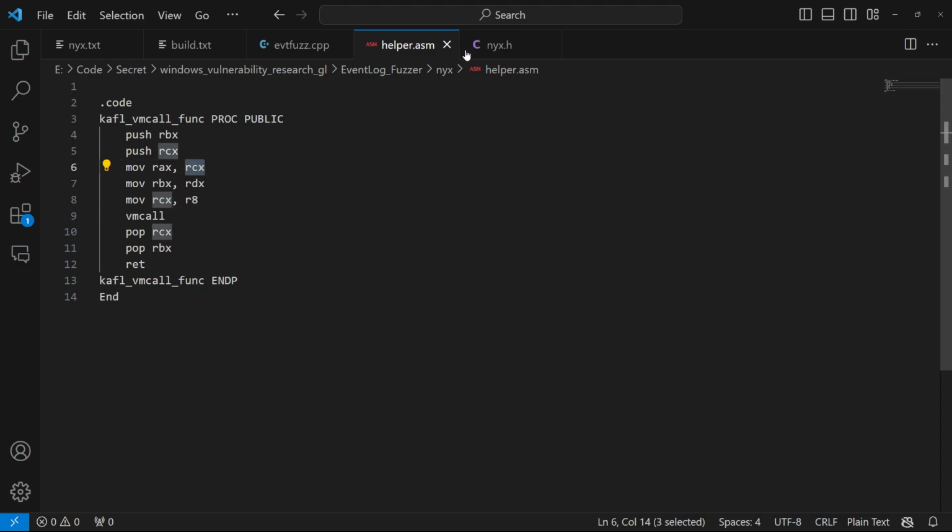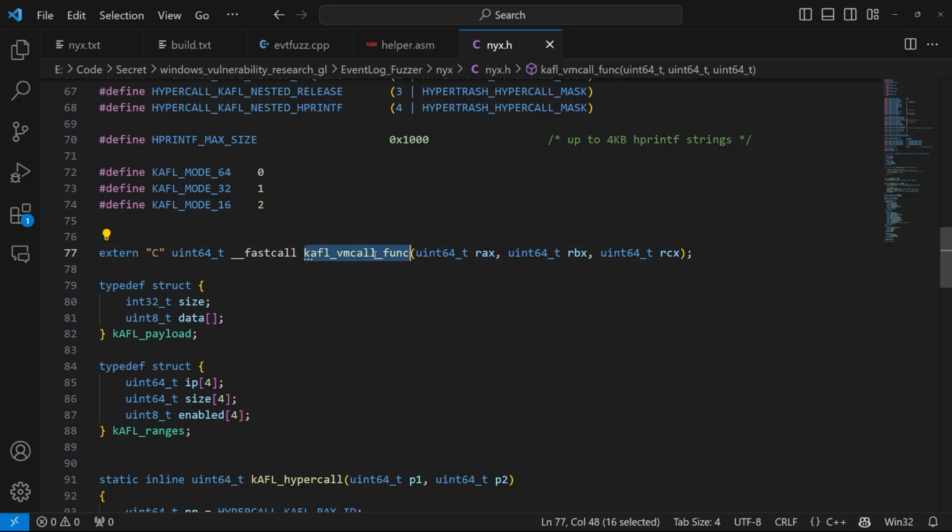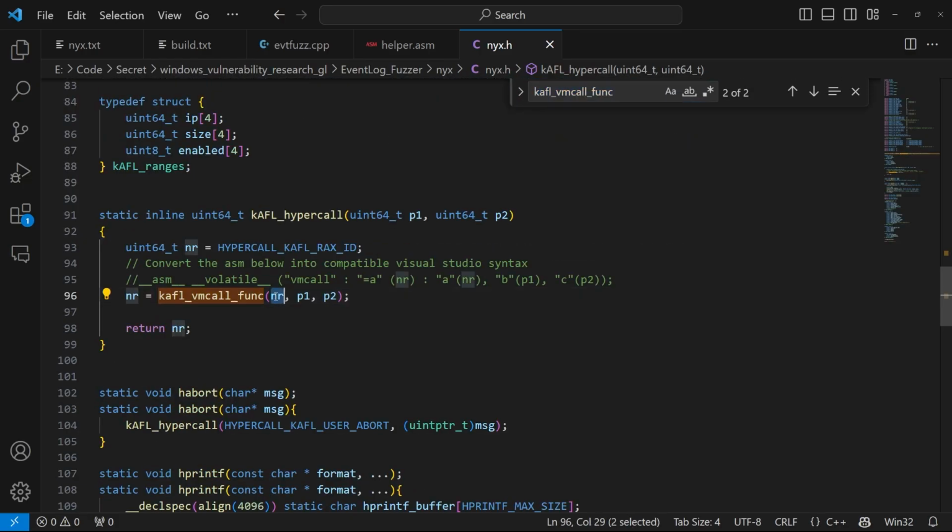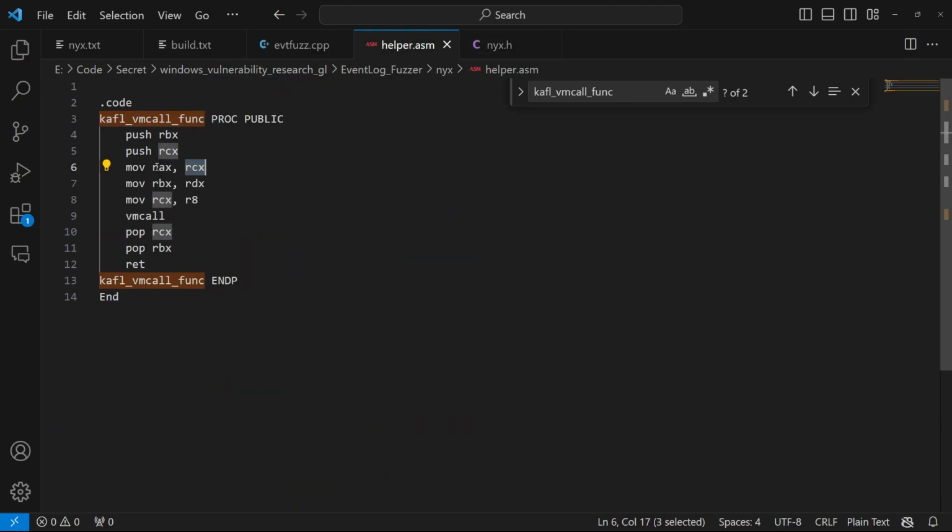RCX is the first parameter, and this first parameter is going to be this NR value, which is this hypercall KAFL RAX ID. This is expected to go in the RAX register, so I move it into RAX. And then the second parameter is supposed to be RBX, and the third one's supposed to be RCX. Do the VMCALL so that Nix can pass our values and do whatever it needs to do, restore the registers and return. That's why I implemented it in assembly.